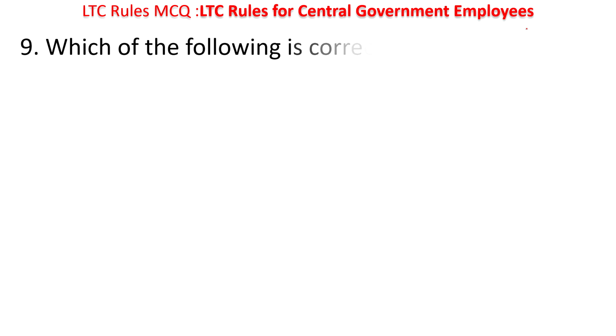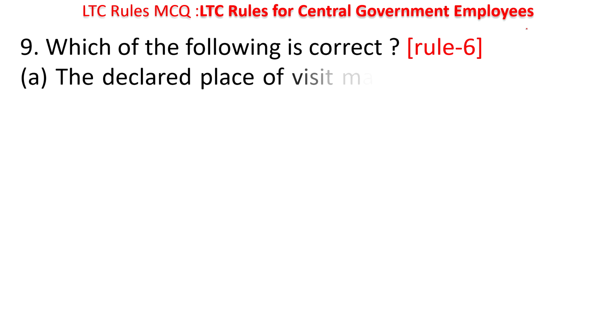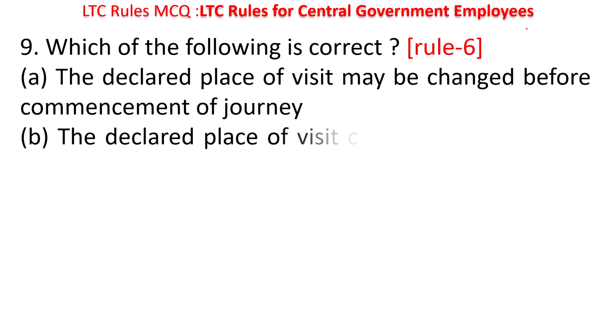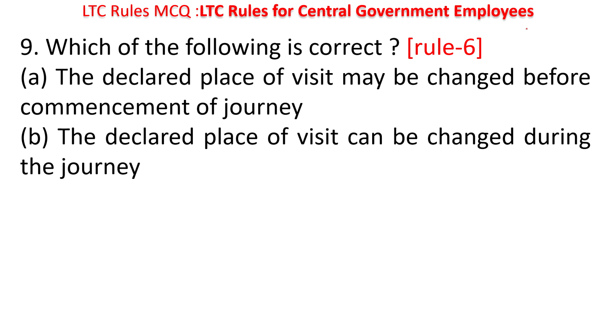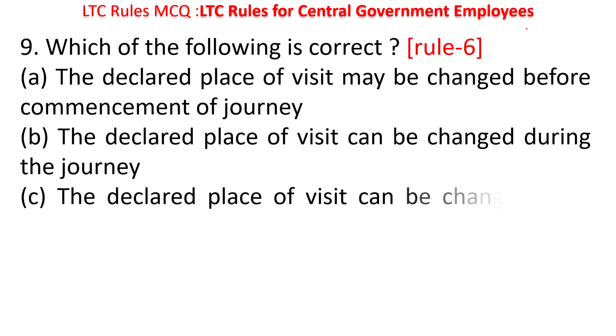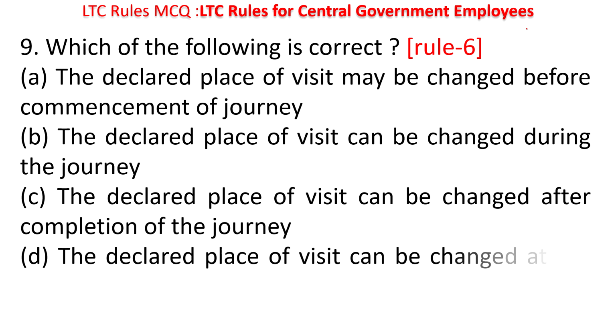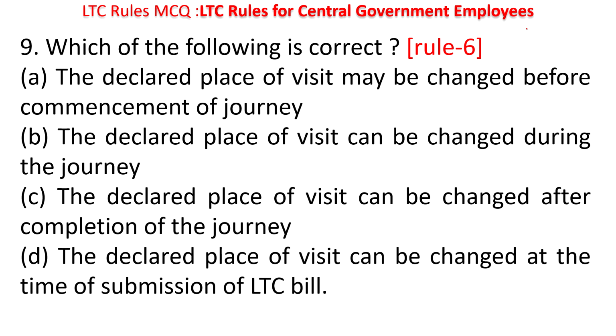Next question. Which of the following is correct? Rule 6. The declared place of visit may be changed before commencement of journey. It can be changed during journey. It can be changed after completion of the journey. It can be changed at the time of submission of LTC bill. The answer is the declared place of visit may be changed before commencement of journey. Once commenced, it cannot be changed.